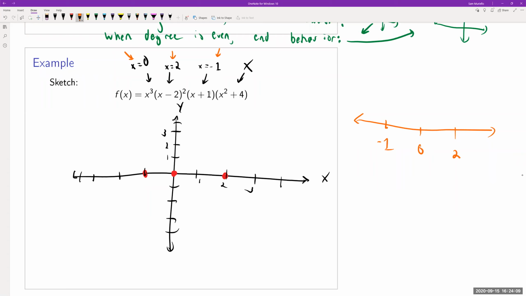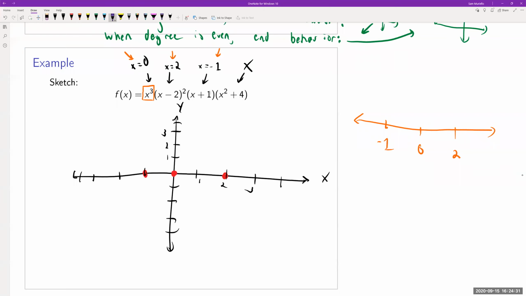Now, at these pieces, it will change sign once for each factor. What do I mean by that? Well, notice that this x is to the third power. That means that right here, there are 3 pieces contributing to being 0, and all of them will change sign. 3 changes of sign means that I do end up changing sign.